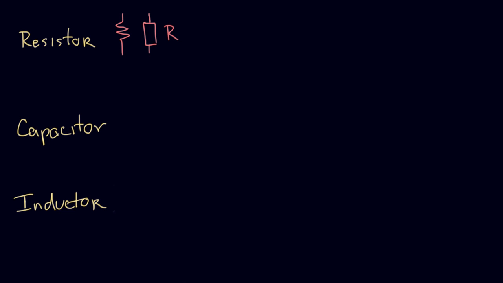Now, a capacitor is built from two conductors or metal objects that are placed close together. Most capacitors sort of look like that when they're actually built, and the symbol for a capacitor is a C. And finally, for the inductor, an inductor is actually built from a coil of wire, and so when we draw an inductor symbol, we draw a little coil of wire like that. And the symbol is L, which is a little odd.